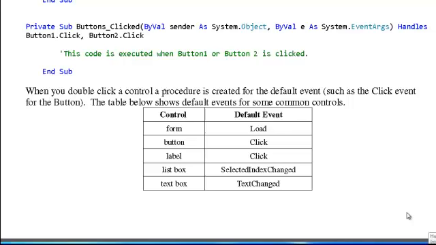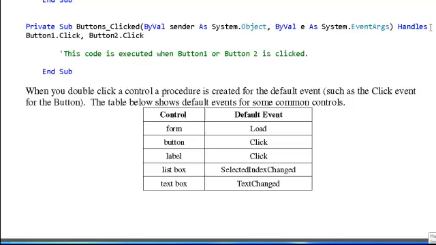Remember, when you click on a button to create a subroutine, the program automatically creates this private subroutine. And the important thing to remember is that the name of the actual subroutine is not important. It's important to give it a good name, but it's not the name of the subroutine that decides when it executes.